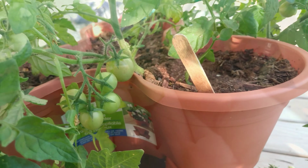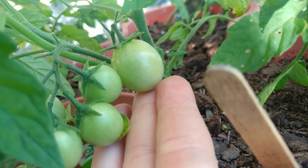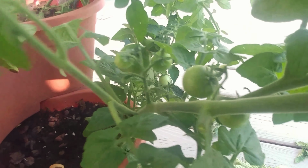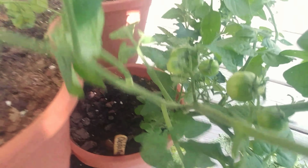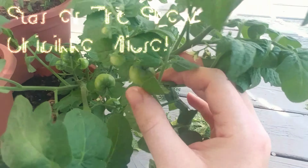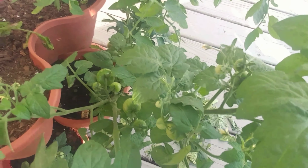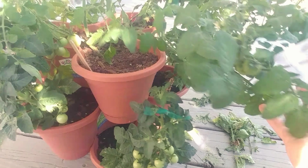I'm still waiting for a ripe one. This one is the one I'm waiting for right here. It's starting to turn, so it won't be much longer. There are just tons of tomatoes all over this one. There's a tiny little cluster here. There's a cluster there, more clusters over here. They're just all over the place. This one is probably going to be one of the most productive. Just cannot wait to see what all of these little tomatoes taste like.